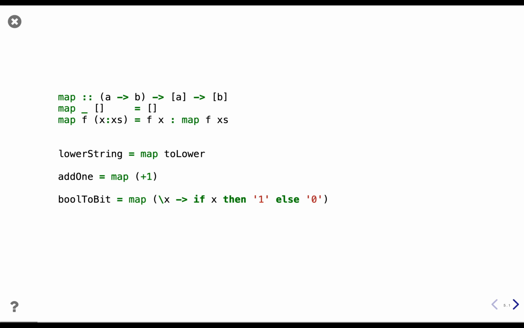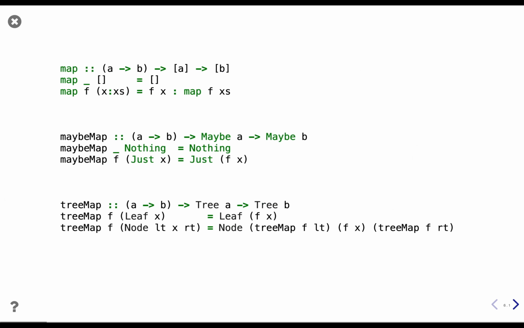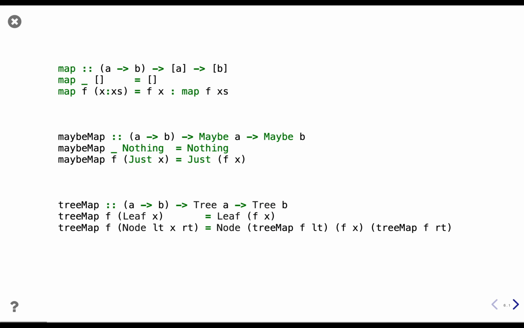And because it's more general, we can recreate the original functions by passing the concrete function we want to apply to the values. But then we faced a problem. Map only works for lists. But there are plenty of structures with values we want to manipulate. If we implement their own map-like functions, they will look like this. We realized that these functions were useful, but they were limited to specific structures.